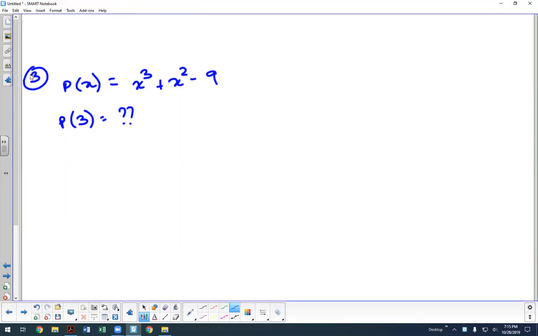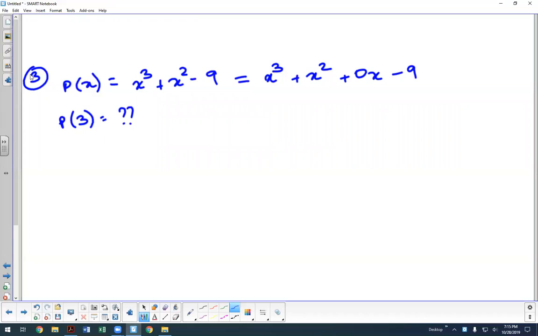So we have our x to the third, we have our x squared, but you will notice between the x squared and the constant term, our x is missing. And as I was telling some of you, the order is very crucial, right? So you don't want to bring the 0x out of order. Make sure it's the third degree, the second degree, the first degree, and then the 0 degree.